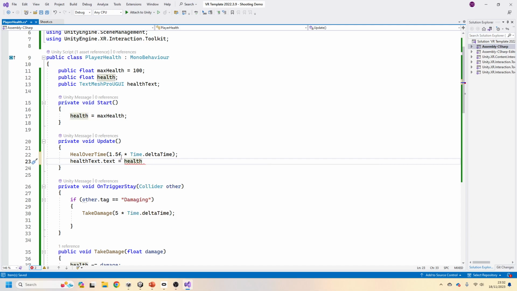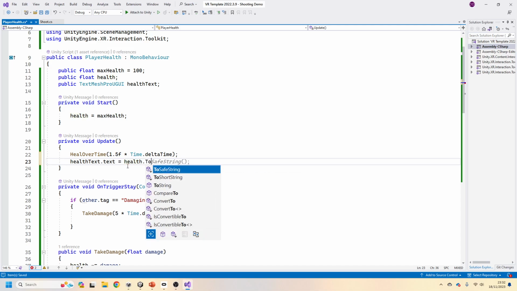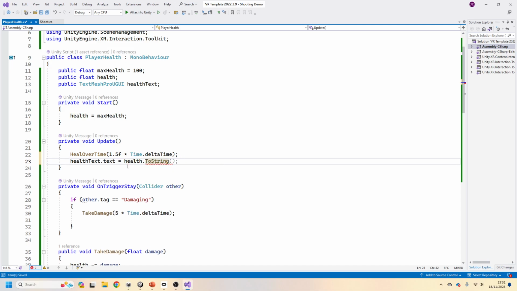And health is a number which we need to convert to a string of text by calling the ToString function. That's how easy that is to get it to display. So we had a slot for our health text, and then we said I want that text to equal our health and display it.